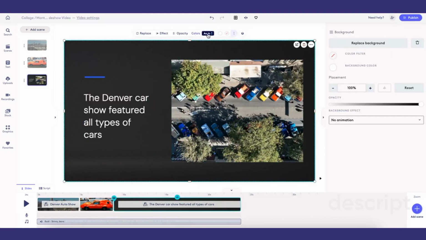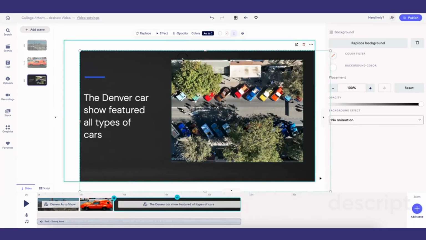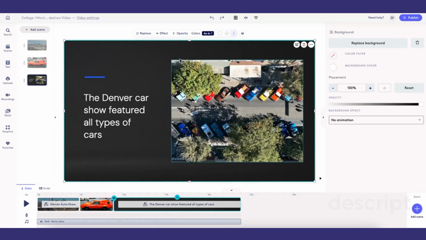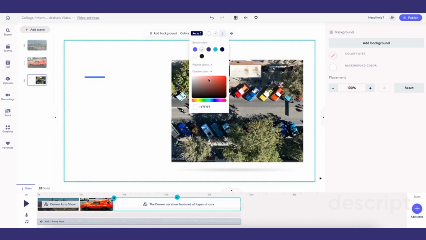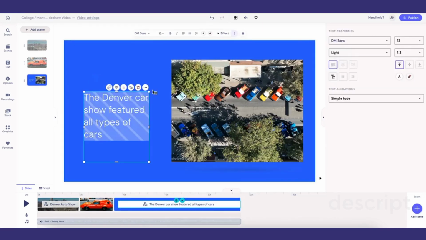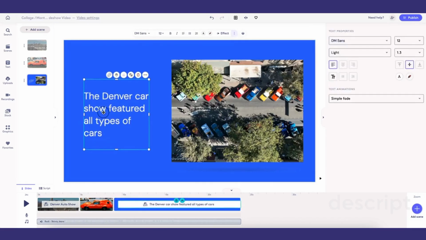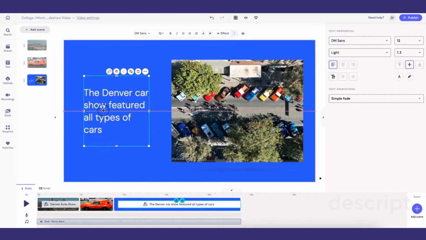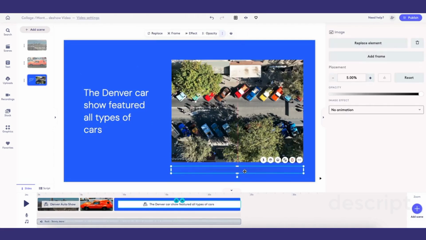If I don't like the colors of the background, I can go make some tweaks to this. This has a little colored frame on it, so I'm just going to delete that and make the background color. Let's just go with, let's see, what is this? I'll go with the blue here. Get rid of that since I don't need it. And then maybe I want to center this text. I can use all the normal features here and line it up in the middle. That looks pretty good. Shadow still works. Slide it a little bit to the center, and there we go.